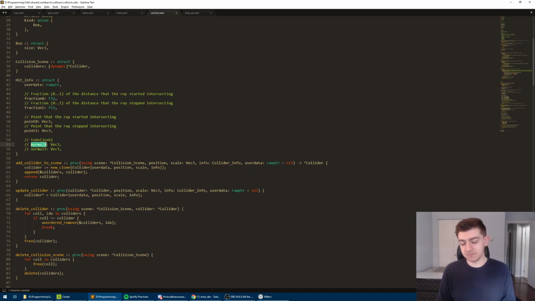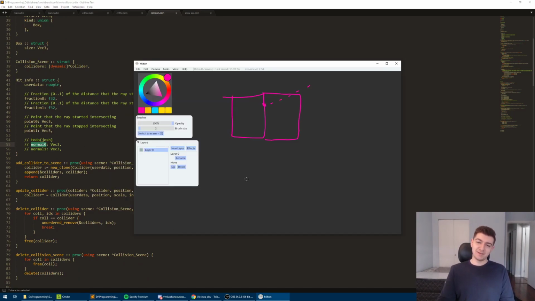Okay, so I don't have normals. So what's another way that we can get this information here? Sorry, we're going to need to do some math here. I think though we could just make up some normals because we know we're calculating against a box, right? So we could get this direction from this situation, presumably, right?